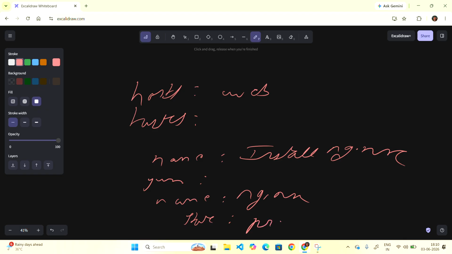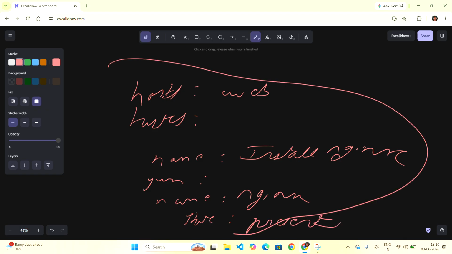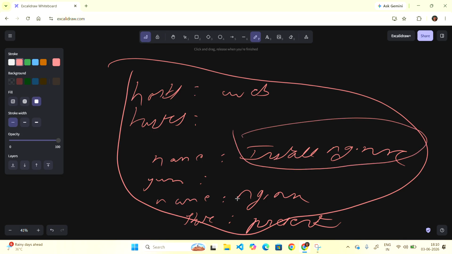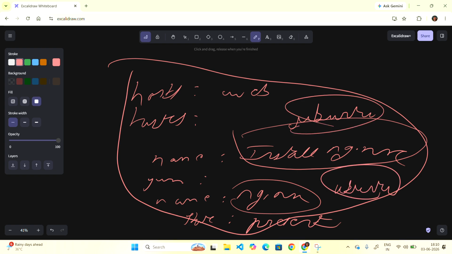So this is the default YAML file. If you want to install any nginx server, we need to write it like this. If you want to install on Ubuntu, just replace it with apt for Ubuntu. The remaining part is the same. Got it? So this is a term you need to understand.